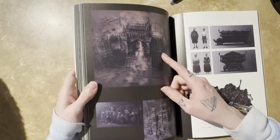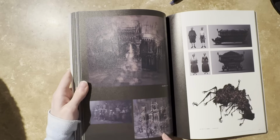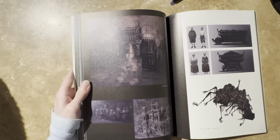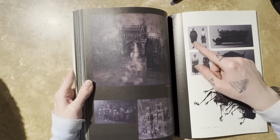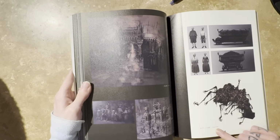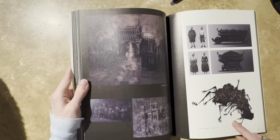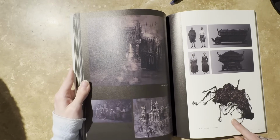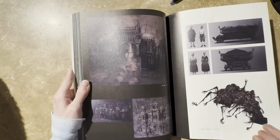Some more architecture here, statues, cathedrals. Yahargul is very dilapidated based on it being the unseen village, you know, it was hidden from the rest of the world. We have some people here in their clothing. This is the cramped casket. This is the creature that will jump out of those wagons that I mentioned. Very scary for the first time you play, when you walk up to one and one of these things just jumps out and kills you in 2 hits.